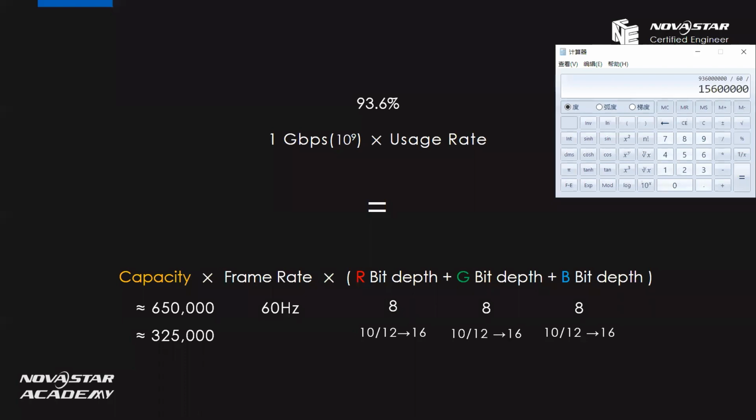And this time, the color depth is 16. So 16, 16, 16, 48. Okay, so after calculating, we can get the loading capacity is 325,000 pixels. So that's why the loading capacity will be cut down by half.